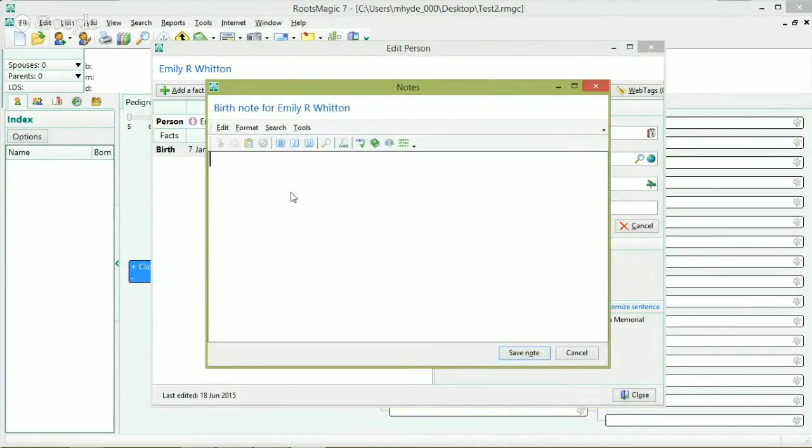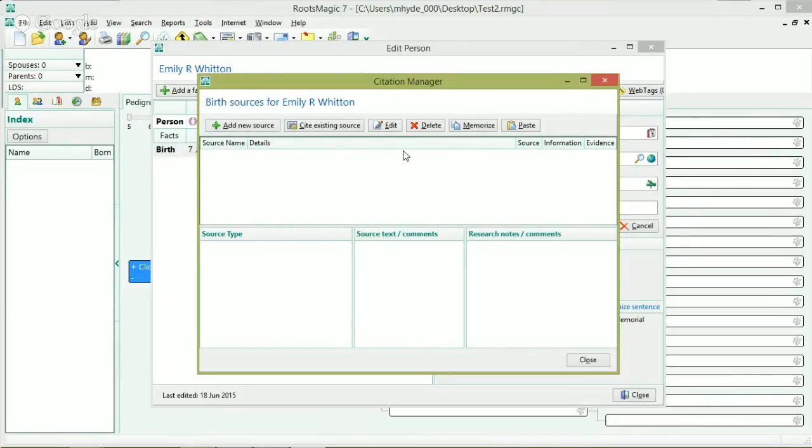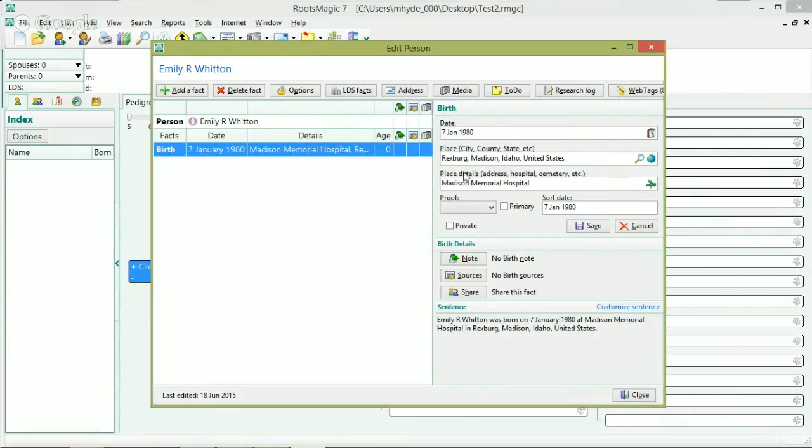This is where you can add notes about that particular fact. For example, I could write the story of my birth right here, and you can have it available that way. You can click cancel right here. Go ahead and click the box underneath the certificate, and this is where you would add sources. For example, I would add maybe a birth certificate right here that would prove my birth. I could add other things that would prove my birth if I couldn't find something like a birth certificate. Okay, go ahead and close that.